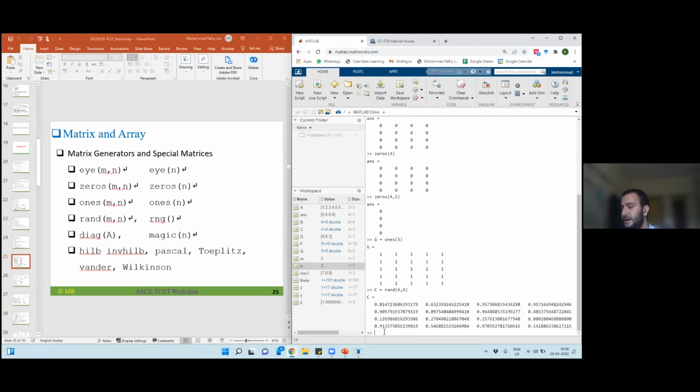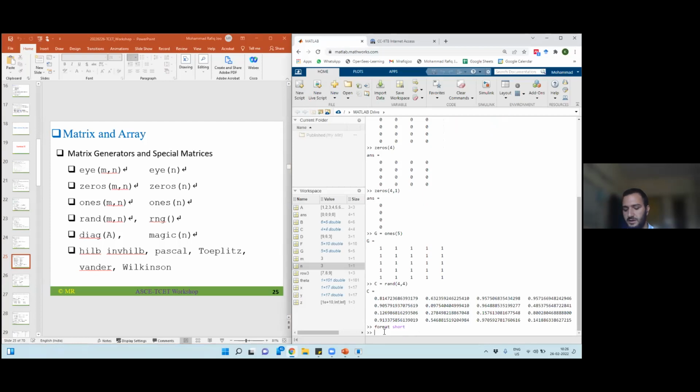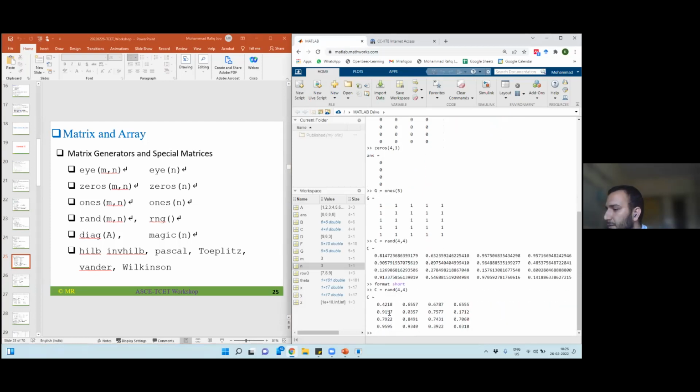I set format short so that it is easily visible. C is rand of 4 cross 4. Rand means random. It creates a random number at each element, between 0 and 1.